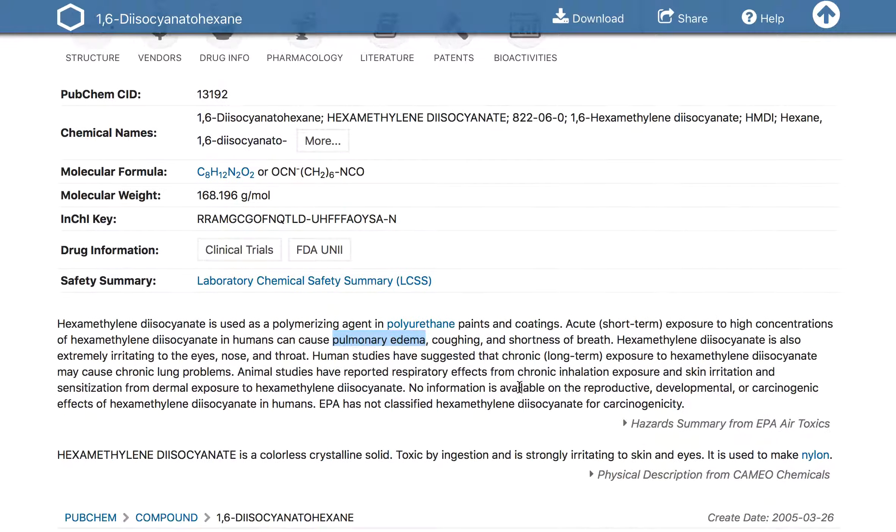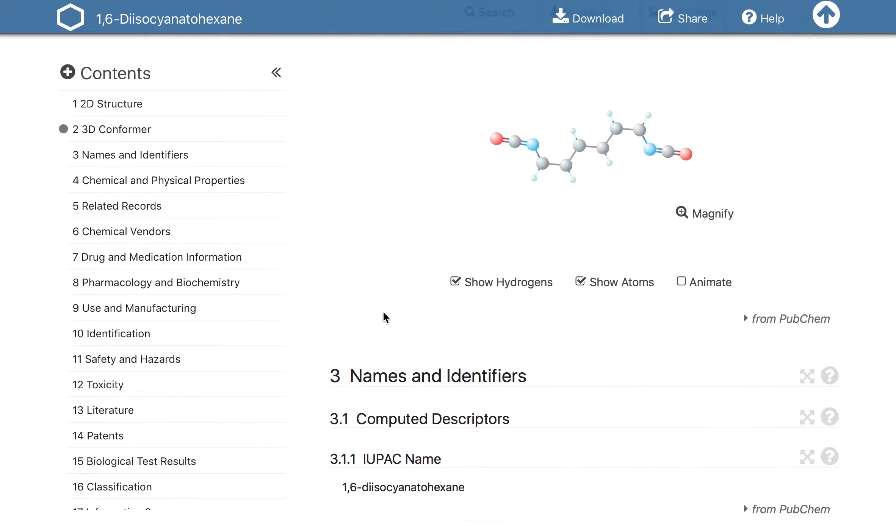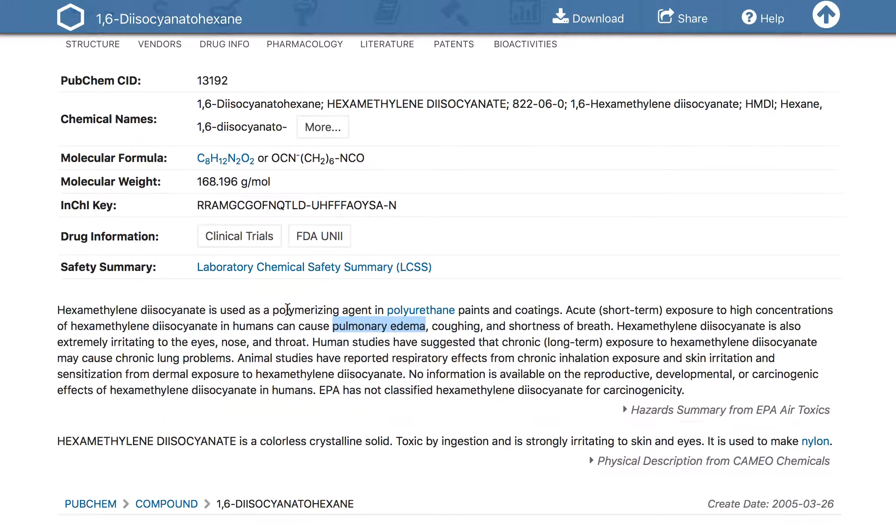Of course, it can cause cancer — that's long-term stuff, right? Well, we think it's long-term, so moving on. It's not classified for carcinogenicity — they're not classified. So it's not that it gets a freebie; it's just not classified. So essentially, no information is available. All this stuff can cause your cells to go crazy, but just wear a mask.